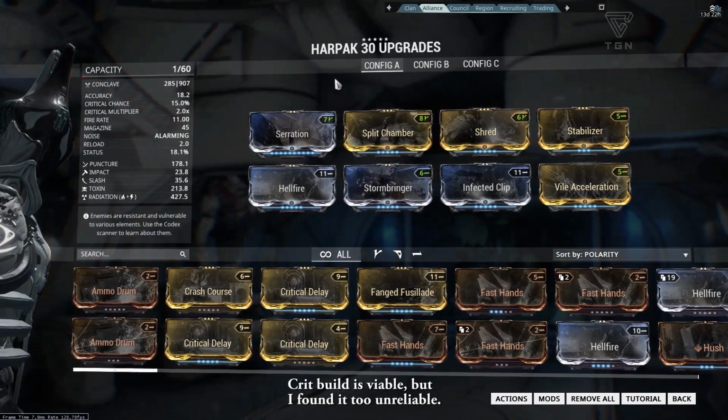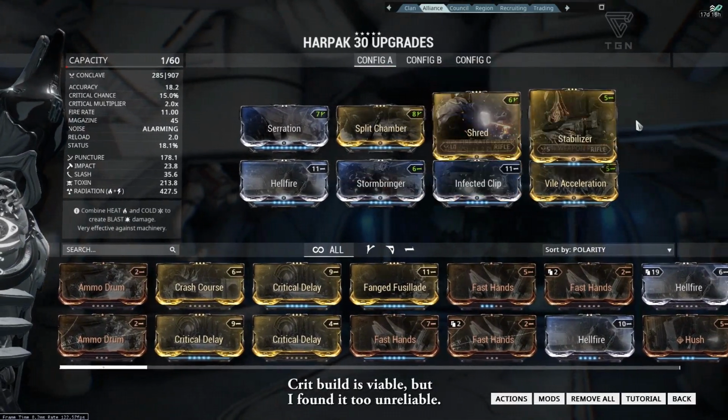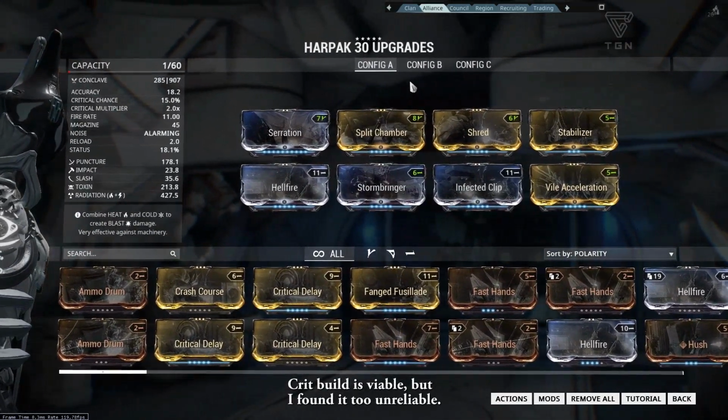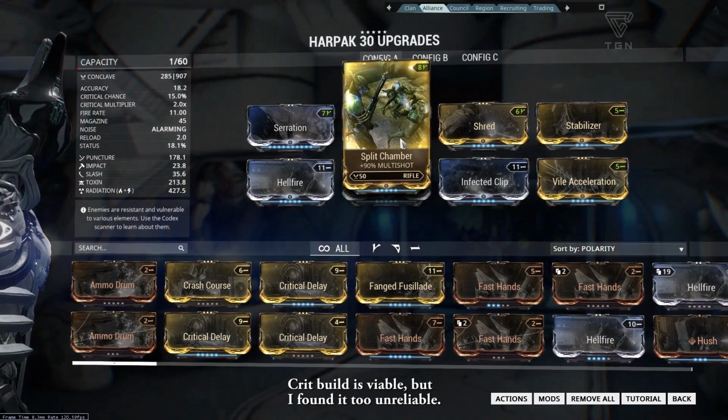Now it does come with a V polarity as standard, however we're going to add another 5 forma, which is going to be 2 Vs and 3 dashes. And we've got a whole bunch of mods remaining the same between the 3 builds. Serration for damage, Split Chamber for multishot.